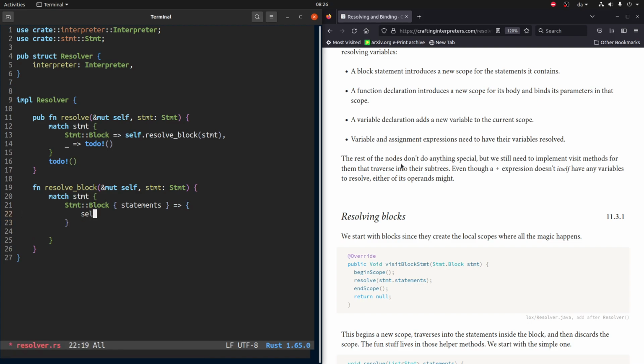Then we'll do these functions, which probably have to be mutating, but begin scope, then likely we are not going to call this resolve thing. It's going to be a different one.